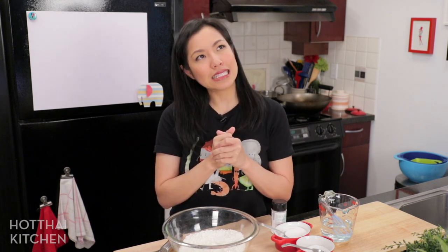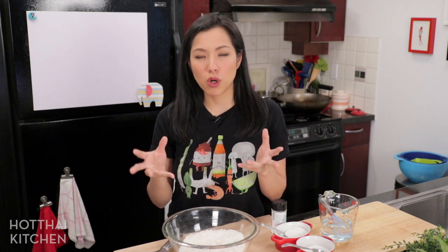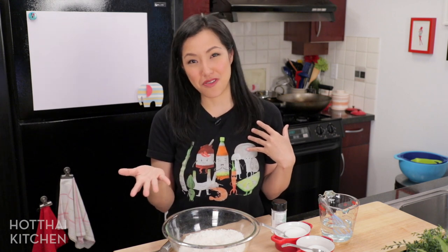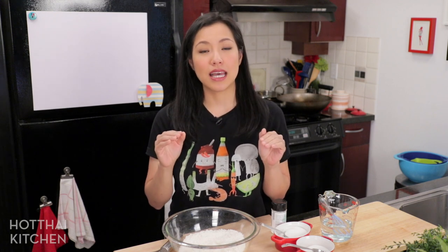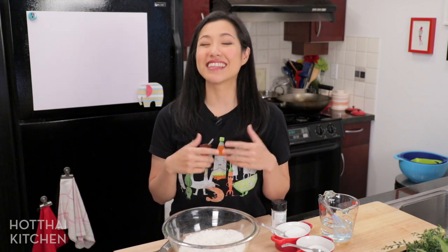This is a breakfast thing, but it's not something people make at home very much because, to be honest with you, it is not easy. It requires a lot of technique and practice to get it really, really good. You can make some version of it, but to make it perfect requires a bit of technique, so most people just buy it. However, since most of us are far away from the source, let's try to make it ourselves. I finally came up with a recipe I'm so happy with after many tries. I'm going to show you all the tricks, tips, and technique to make sure you are successful.